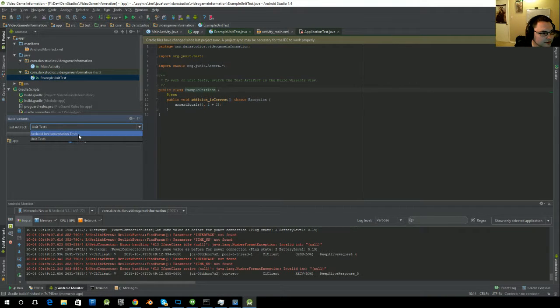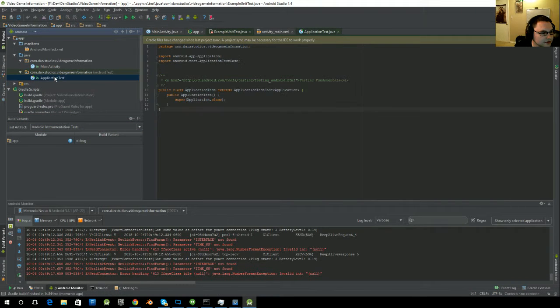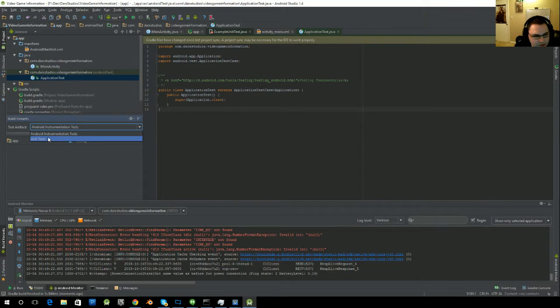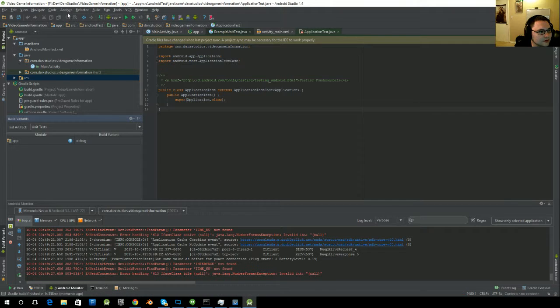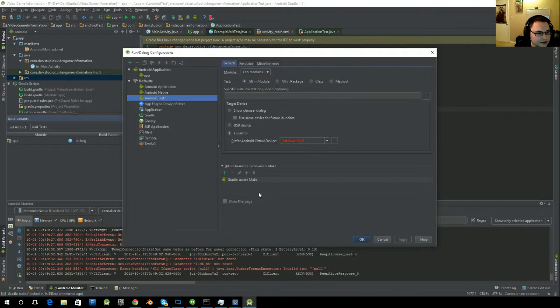And then Android instrumentation test is the Android application test. The biggest difference is this runs on the actual device, this runs on your computer. And if you look up here, I believe the Android test. Nope.